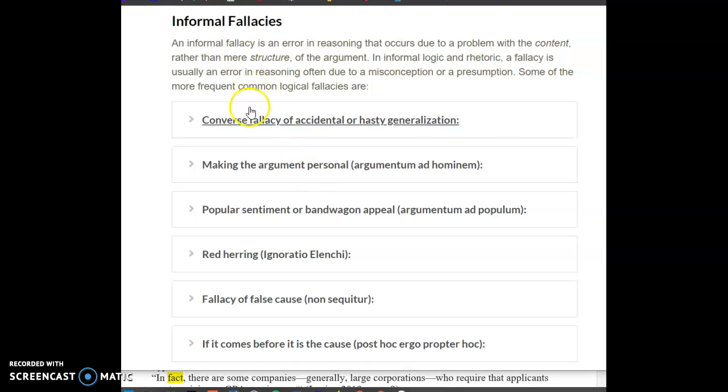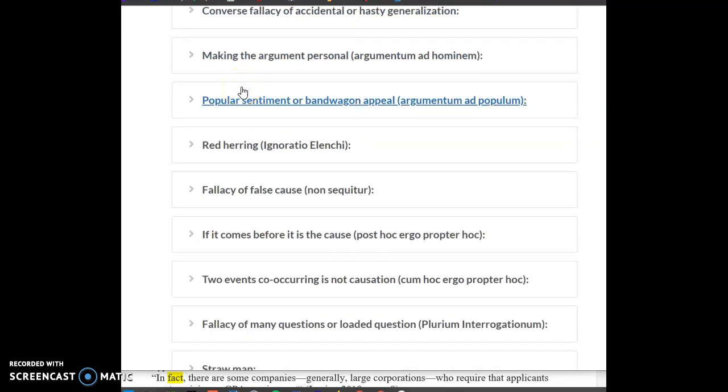These are some common logical fallacies. Because this is English class, if you go and look up a list of logical fallacies online, they're going to have different names. There are going to be different ones included. There are lots of different types of informal fallacies, but a fallacy is just an error in reasoning.